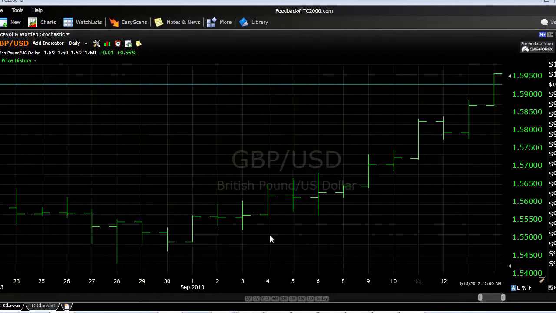So you get whipsawed around here a little bit with your stops, and all of a sudden the market takes off and you go from 156.50 and you get a clear signal right up to 158.50, a 200 point, or 200 pip move, I should say, trading the currency before you got your first negative bearish bar here.